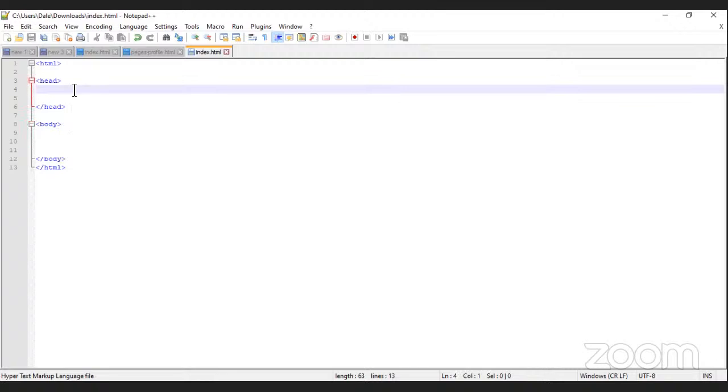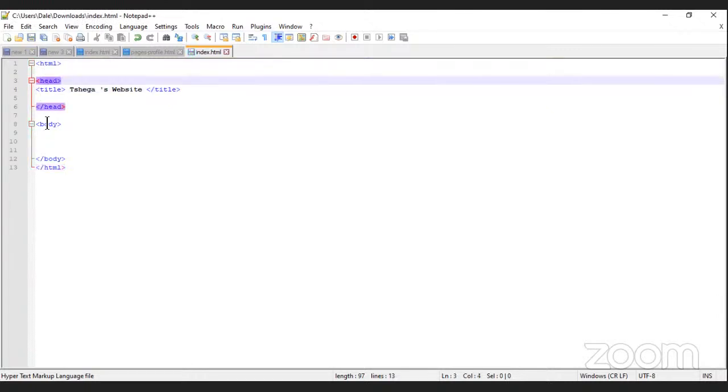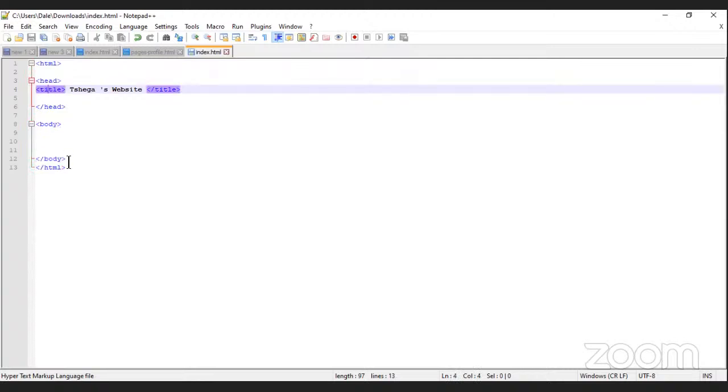A few things. The next one that you must have is this one, title. If you have these things, guys, HTML, head, body, and title, you have built a skeleton of your website.